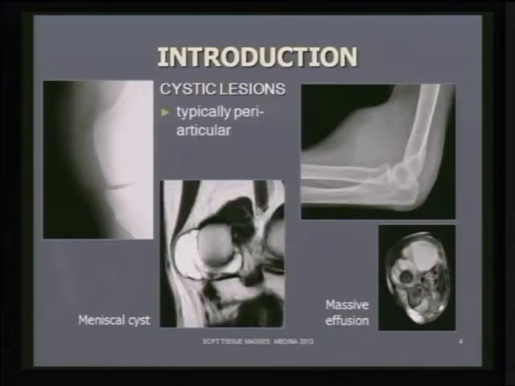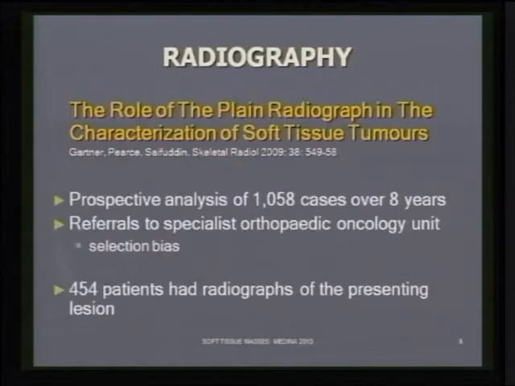So again, if we look at the corresponding MR studies, the coronal T2-weighted image here shows a large cyst adjacent to the medial femoral condyle and connecting to a complex tear in the posterior third of the medial meniscus. So this is an example of a large meniscal cyst. Whereas in this case here, this large mass in the antecubital fossa in this elderly patient turned out to be a large area of synovitis and ganglion formation related to rheumatoid disease in the elbow joint.